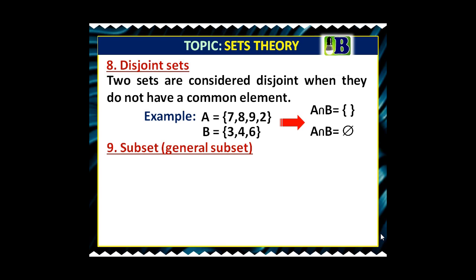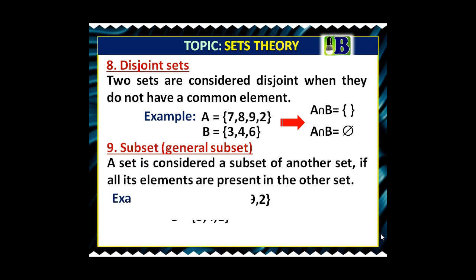So we'll move along to the next one, which is the subset. This subset which we are going to discuss is classified as the general subset. Please try to pay attention to it because it's very important. It will guide us in our next type of set. A set is considered a subset of another set if all its elements are present in the other set. Let's use this example to explain it so that you can understand it better.